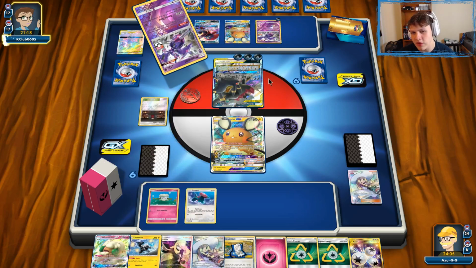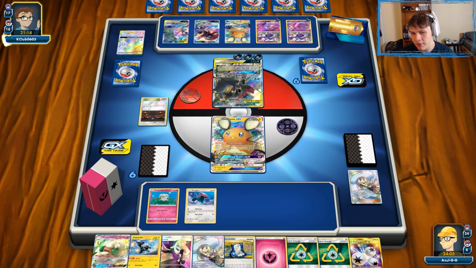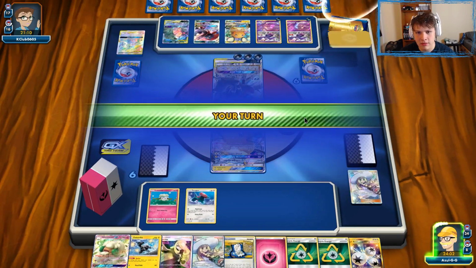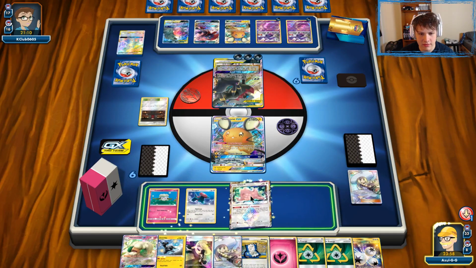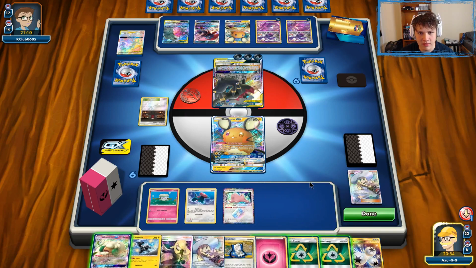So they are +1 energy in play, I guess, because of how they played that out with the scoop up. I would have saved it for healing personally and just held that hand until next turn. Just use the treasure, get the second Naganadel in play. But to each their own, I guess. Dark Moon GX, just gonna shut down our trainer cards, I guess. That's fine with me, I think.